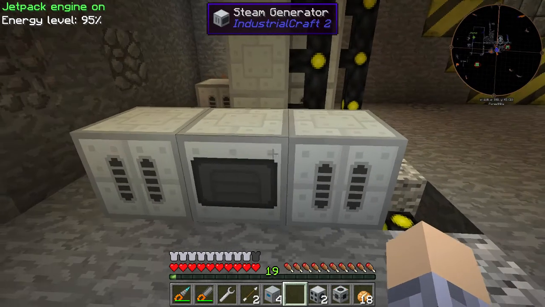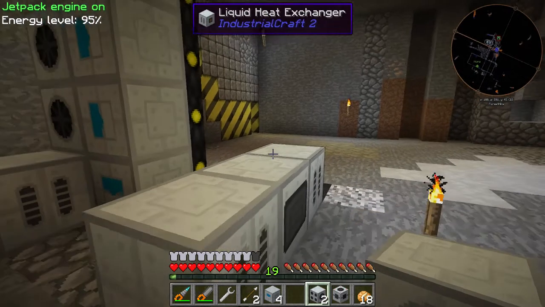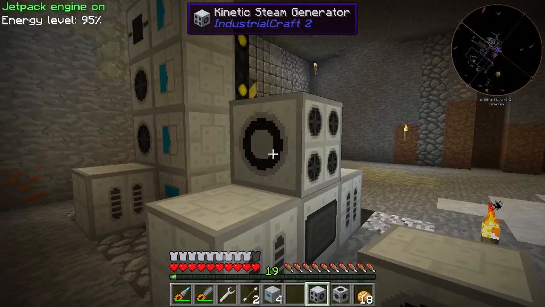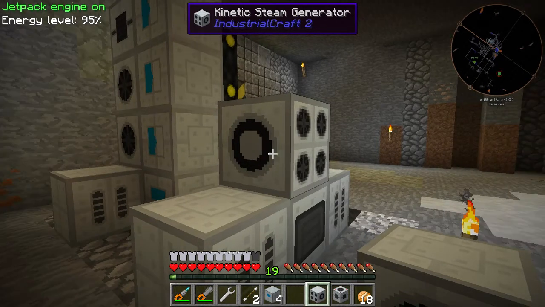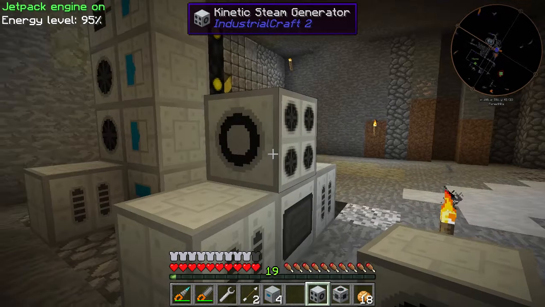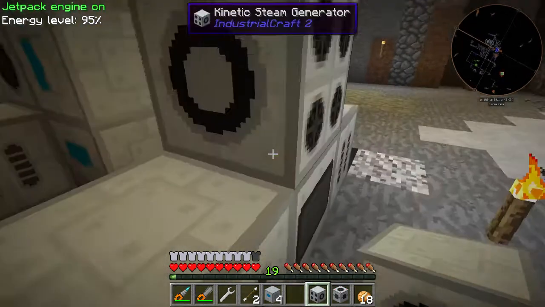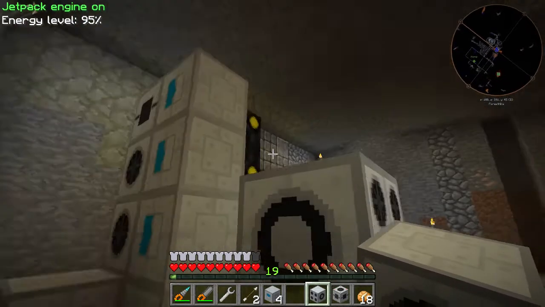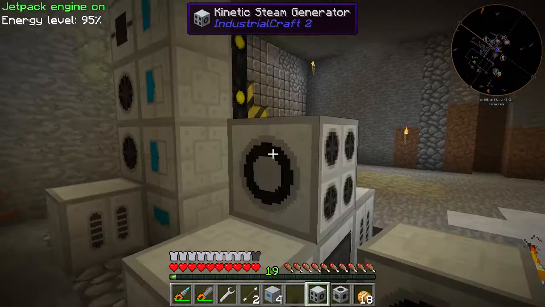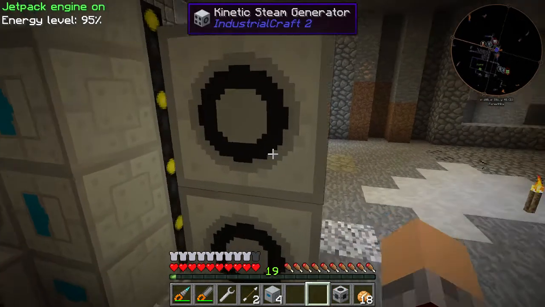Now the steam has to go into the kinetic steam generators, and how this works is the first one, this one right here, which we're going to flip over in a second, takes the super hot steam, and once the super hot steam is done, it transfers regular steam out of it, and you can actually use the regular steam to create energy too.